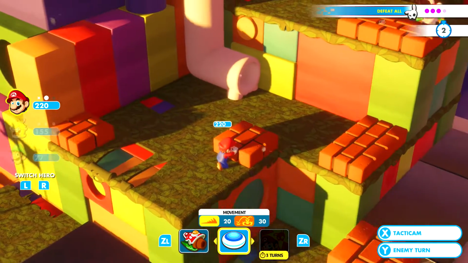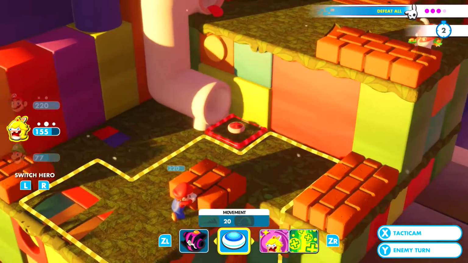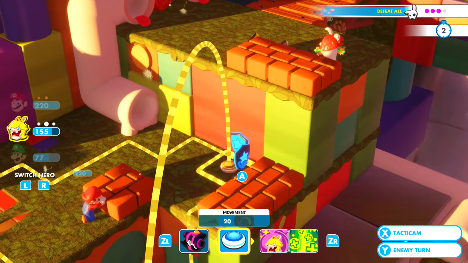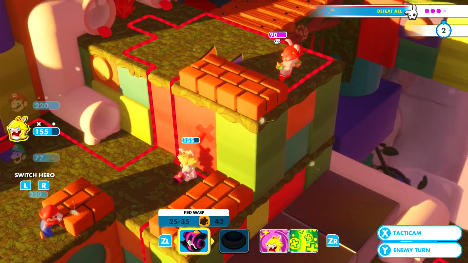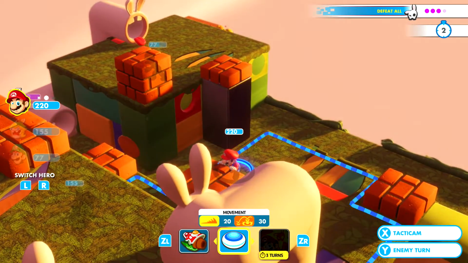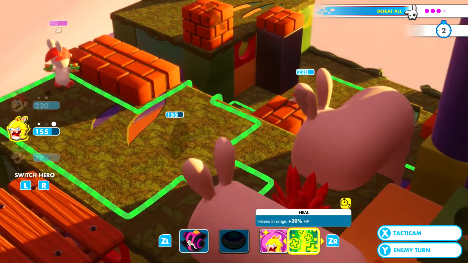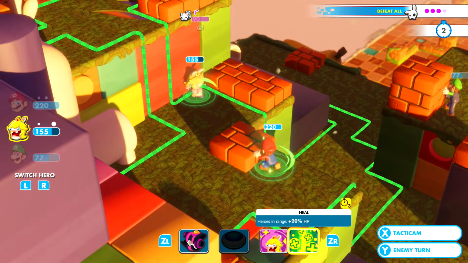So now it's Rabbid Peach. We could actually do some bouncing action. We could boom. And then, ooh, this could be good right here. So we could do that. She can't do too much attacking from here, but who's been hurt? I guess Luigi was the only one hurt, so I should have healed first before I did that. That was a mistake. And he's not in the healing radius either. That was a huge mistake, because I could have healed both her and Luigi.